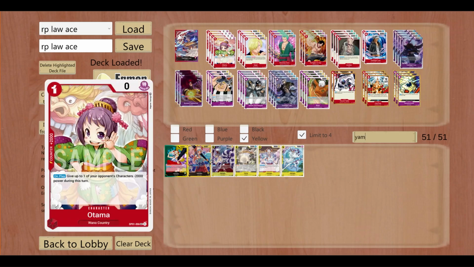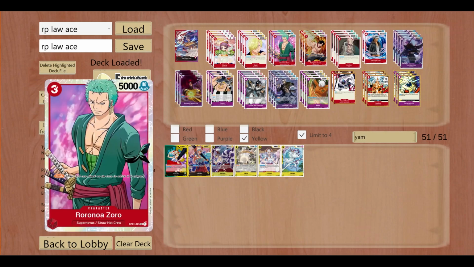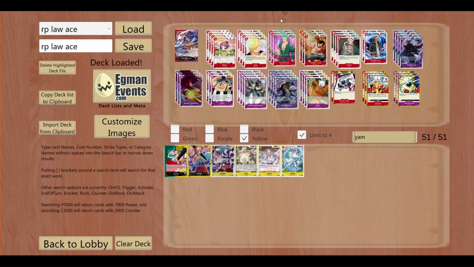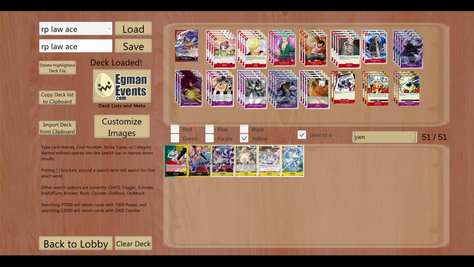Because you can use that to not only protect your life, if you even need to, but more key to protect our characters. Once we get our guys out, we're going to be using them to pick them down. So stage one, turn one, I guess we can go by turns. If you go second, Sanji is the optimal play if you have him. If not, it's fine. It's not the end all.